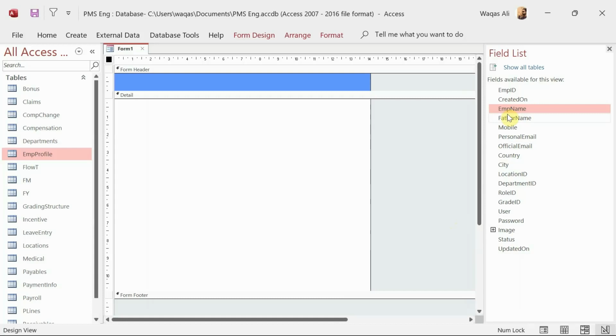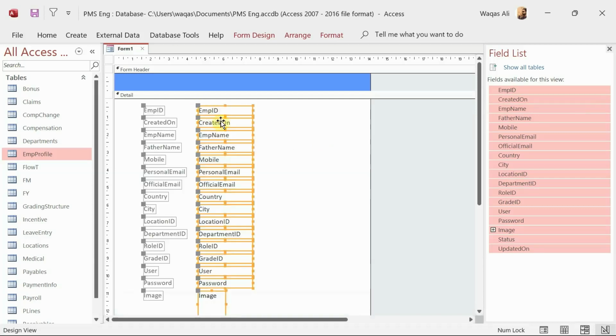So select Control A from your keyboard and everything will be selected. Now you click with the left mouse button, and then drag and drop in the canvas. So you get everything from the selection box, field list box, to your form canvas.